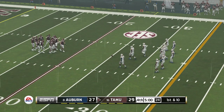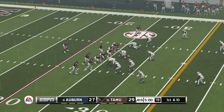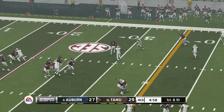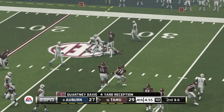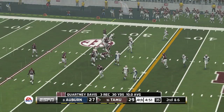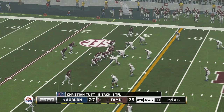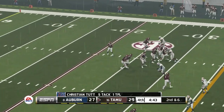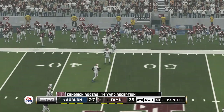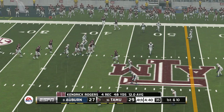This is a pretty crucial series right here. With things being so tight, your best players have to step it up on both sides of the ball. Texas A&M is up two. There's a strike complete, and he's down. That makes it 7-6. Stays in bounds and made a nice catch. That makes it first and 10.